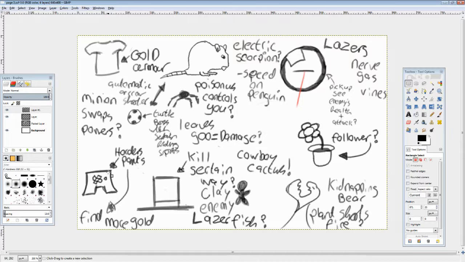I think we had something to do with a goldfish somewhere scribbled in here, which is if you had a pet goldfish, you found more gold. Or gold armor, I think might have been, you find more gold. An electric scorpion, I know that's a wrap, but we didn't draw it. A lot of stuff, a lot of ideas on that.